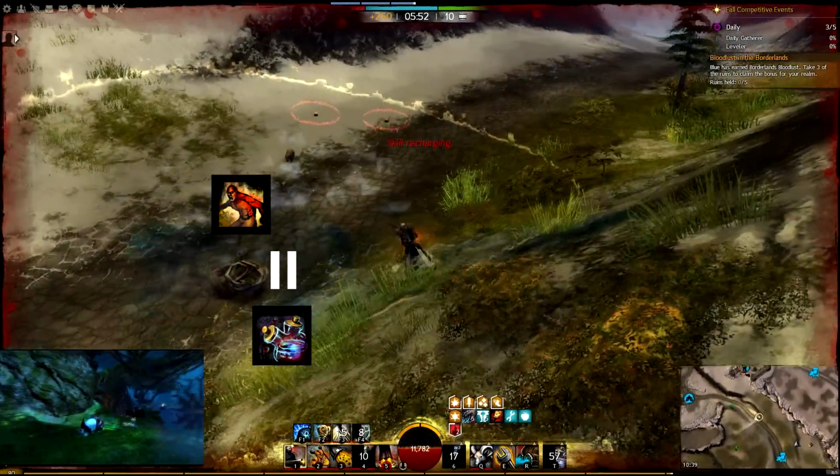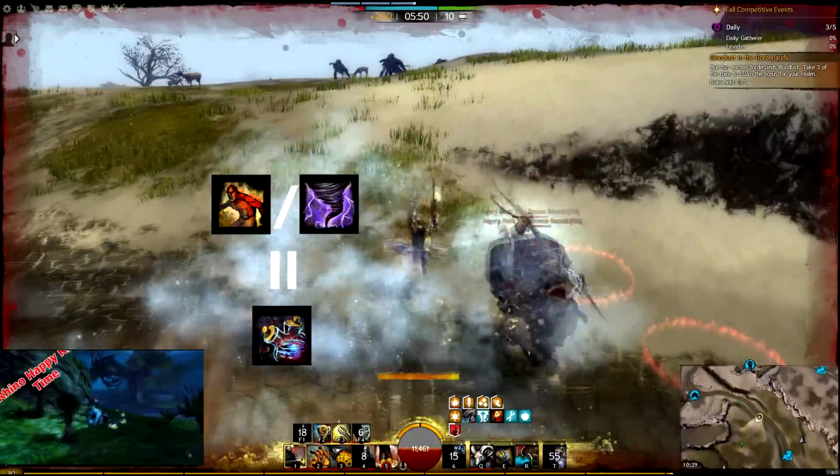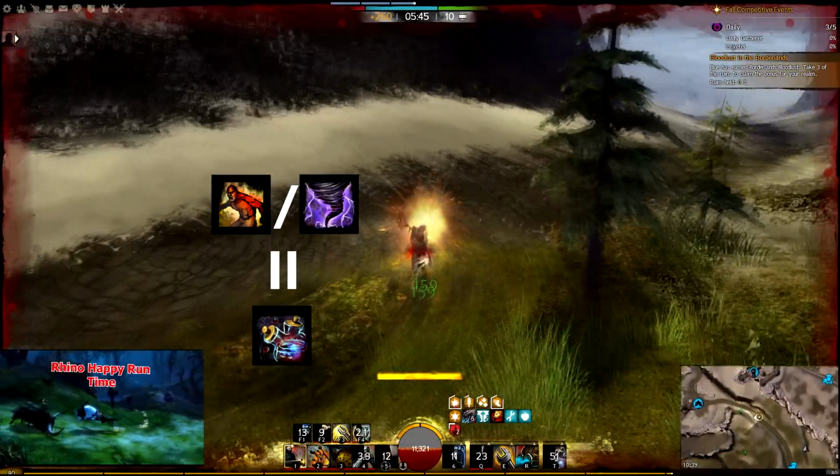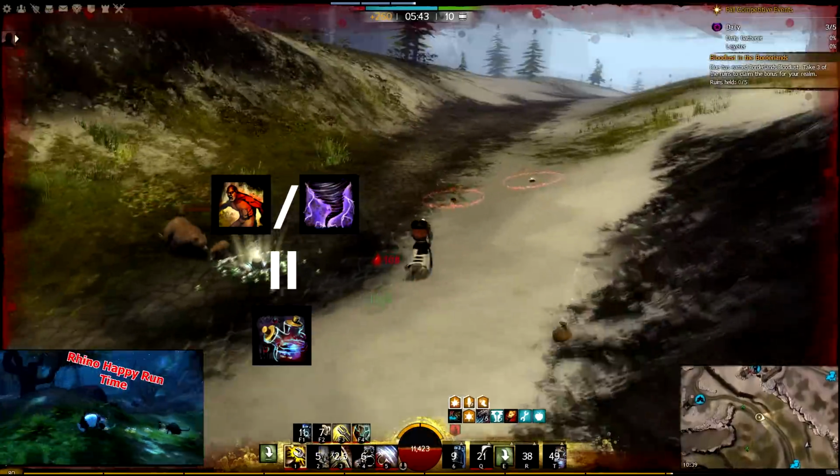Okay, so the second thing you can get from Elixir X is Tornado. The Tornado is not recommended almost in any case, except Mesmers and Rangers. Mesmers, the clones are their power.